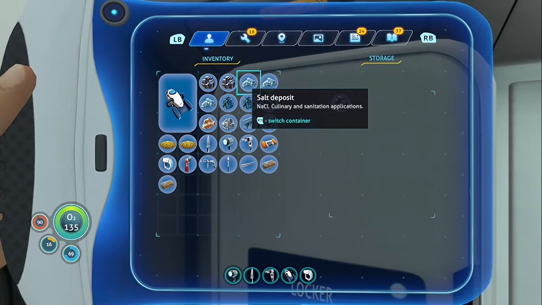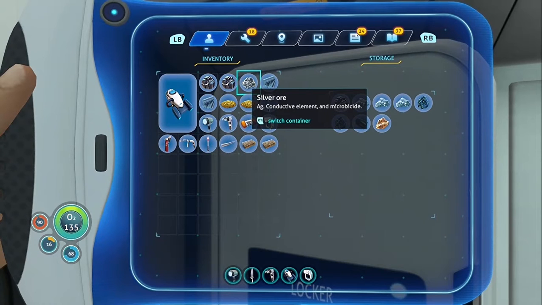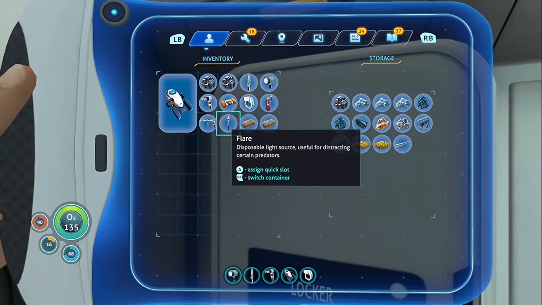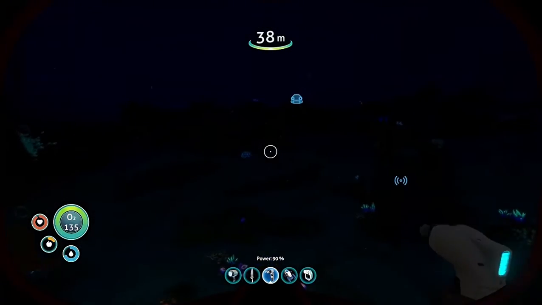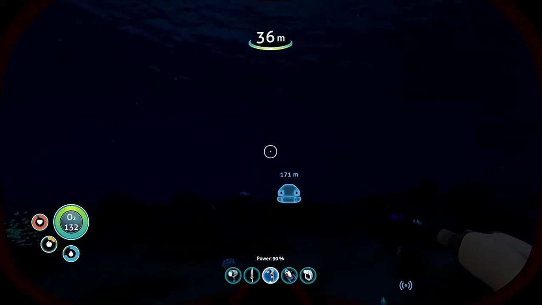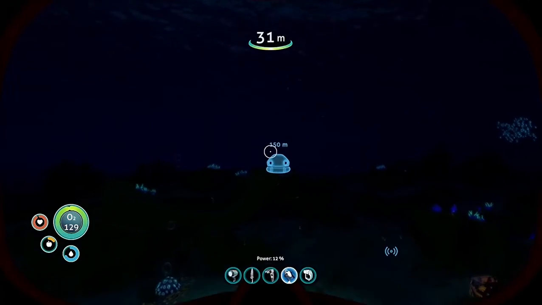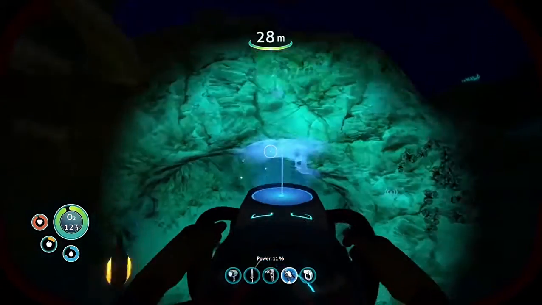I'll need one lead. Salt. Titanium, silicone rubber, gold, silver, titanium ingots, cave sulfur, stalker tooth, flare. Ah! Inventory hasn't been that empty in ages. Right, I need to craft a beacon. Otherwise, I'm gonna lose my base again.